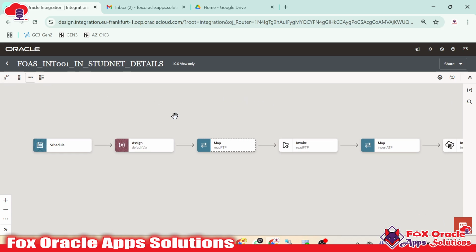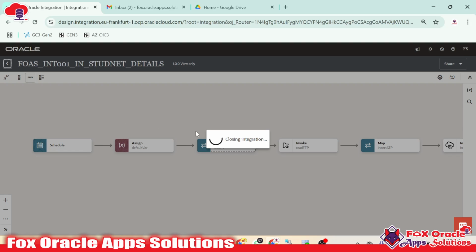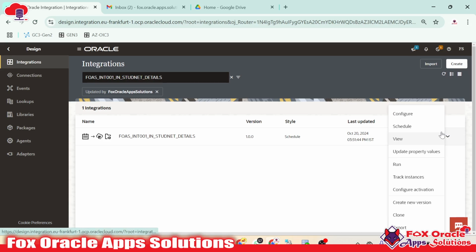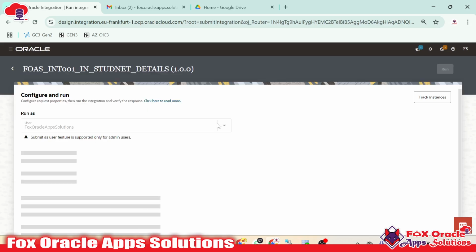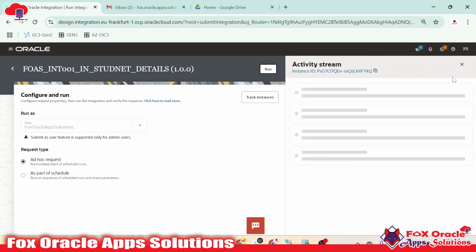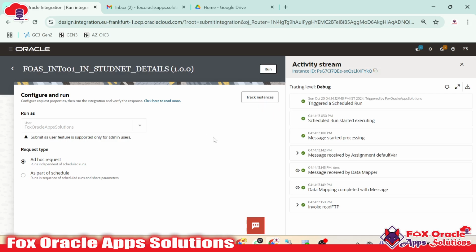In upcoming days, we will create the same integration on a quite larger scale. So this is the integration, right? I will show you each and everything one by one. Don't worry about that. Just for a brief, I am displaying it here. So now I'm going to run this integration. I'm just going to click on this run. Once I run here, you can see this is the integration name and it has the option to run. Once I click on this run, this integration will be executed and it will process the same flow which I explained to you. So this is the integration flow log messages. Once you refresh, you will be able to see all these endpoints here.